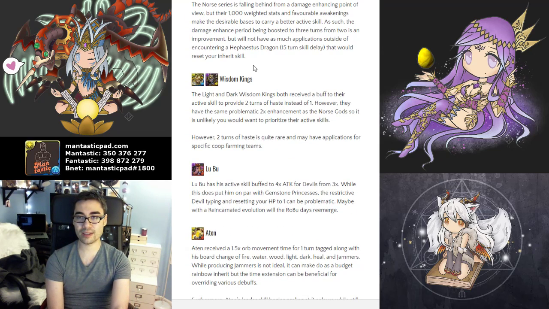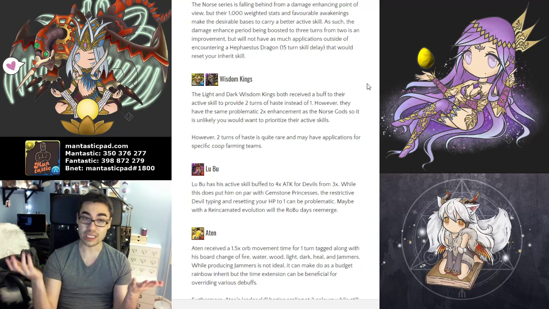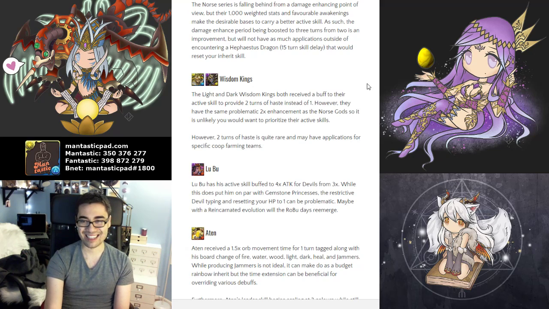Next are the Wisdom Kings, and the Light and Dark Wisdom Kings both received a buff to their active skill to provide 2 instead of 1 turn of haste. They still suffer the same problems as the Norse gods because 2 times damage enhance is not really that spectacular, but outside of that train of thought, we can think it may have value or merit for co-op farming teams that need to have 2 turns of haste. Niche, but again, we'll take what we can get.